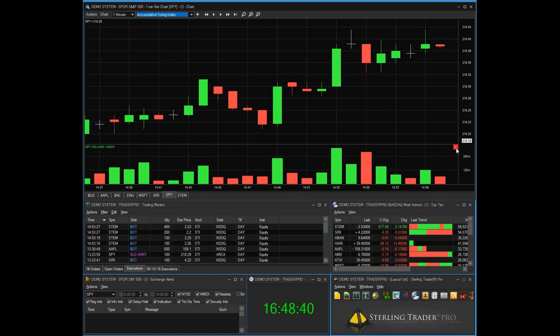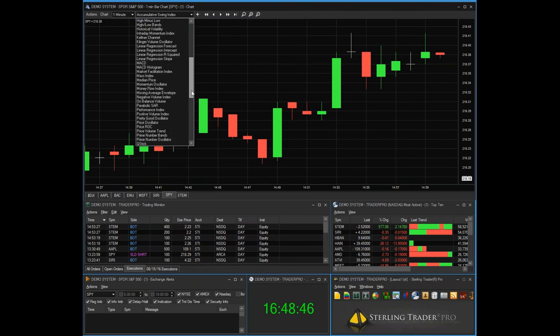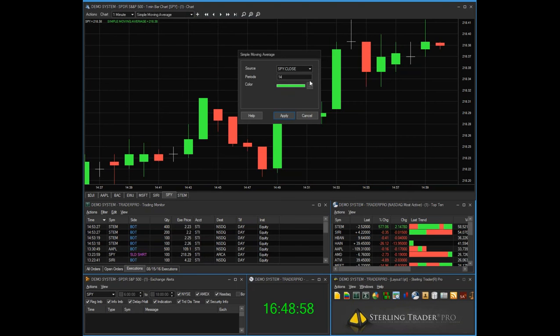If I want to get rid of the volume study, I just right-click on the X and I kill the study. If I want to add one of the studies, just something very basic for illustration purposes, say I want to add a simple moving average. I pull up the study in the list, I click Add to add the indicator, and I select whether I want it to run off the open, high, low, or close. I'm going to stick with close, which is the default.